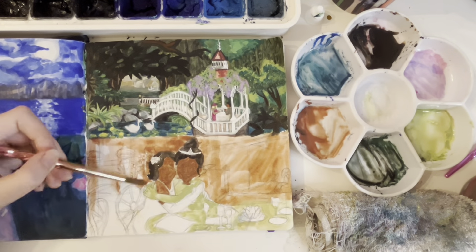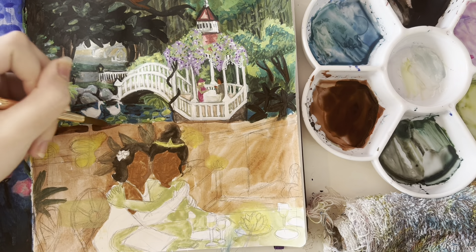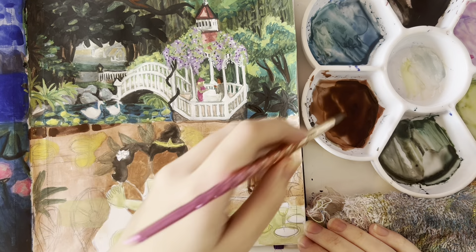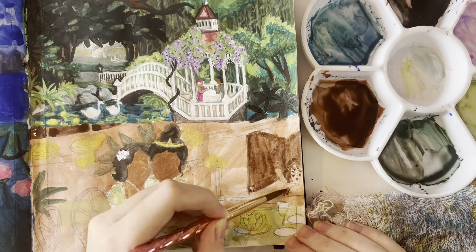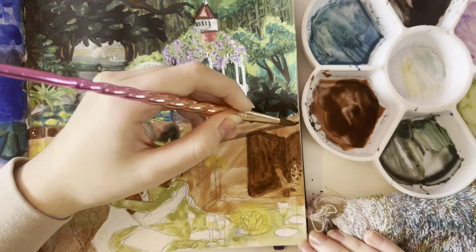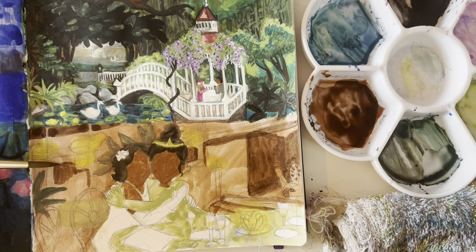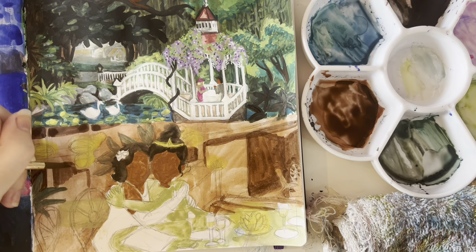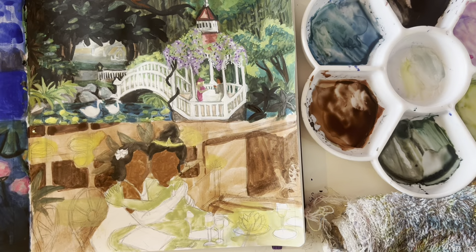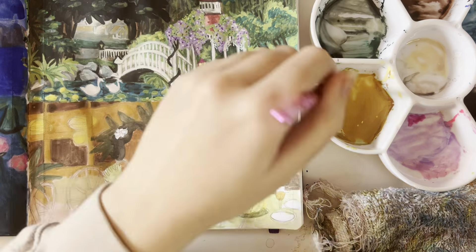Yeah, you can't see her outfit that good — but that's why I chose it. The thing I was going to mention — I probably should have said this at the start — I could not get the colors close to how they look in the reference photos. They're much brighter, especially with the lighting. I couldn't get the colors the same — I don't know if it was me not being able to mix the color, or if that's just digital colors looking different. Which happens a lot. I've noticed when I post on Instagram for art challenges, my drawings look so desaturated compared to the digital ones. But compared to other traditional artists, mine's pretty saturated.